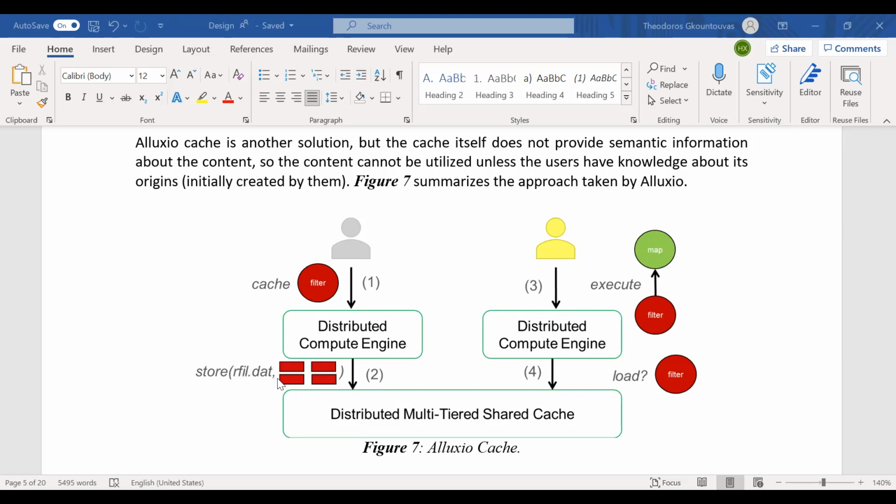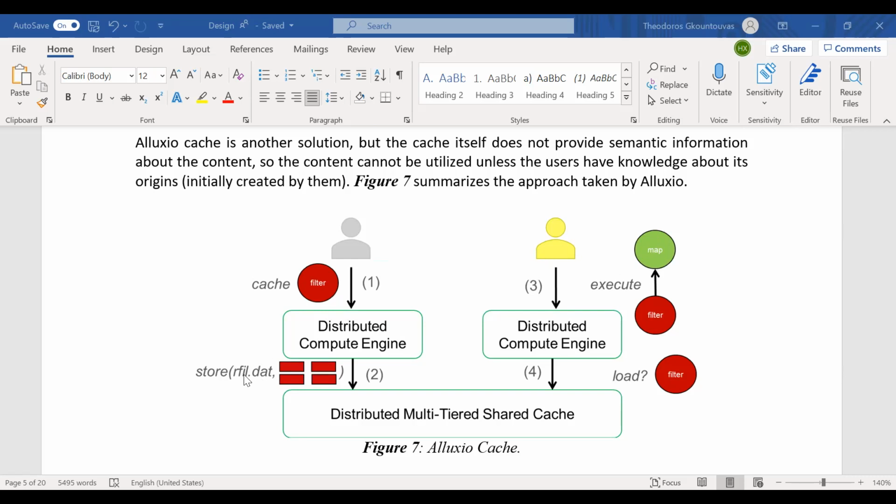The reason is because it doesn't know what rfilter.dat contains. And even if the yellow user knew, it would have to do that manually in his or her job. It would have to insert the load manually into the job that it does. So there are two problems here.